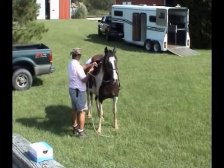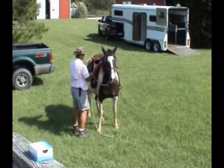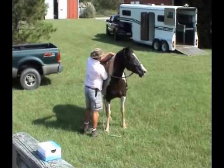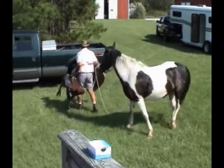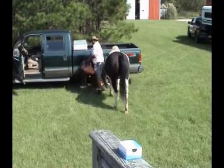She wants to put her head down to grass, which is pretty understandable, but every time she does, I make that little noise, and what does she do? She raises her head up. Take her head right back up. I.e., she does Tyrant, then she does Alpha right away. And I don't have to raise the pressure by kicking her in the leg or anything along those lines. Well done.